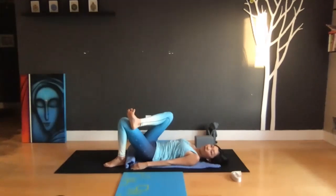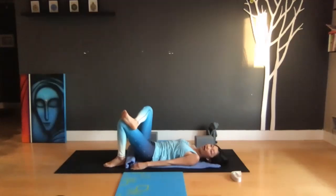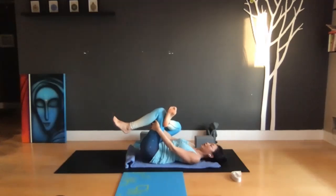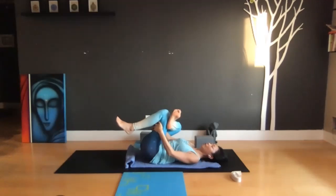Inhale, put your right foot on top of left thigh. Lift your left foot off, interlace the fingers behind the left thigh, and keep pulling your left thigh toward the chest. You can push your right thigh away from the chest. Let's do a figure four.